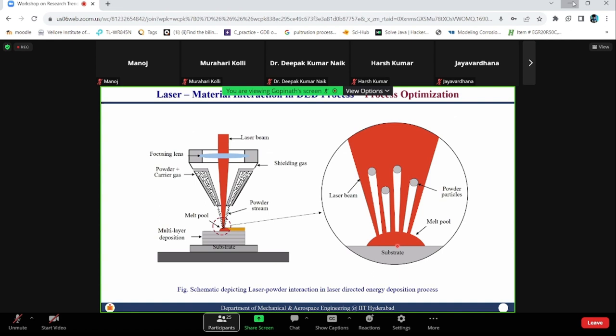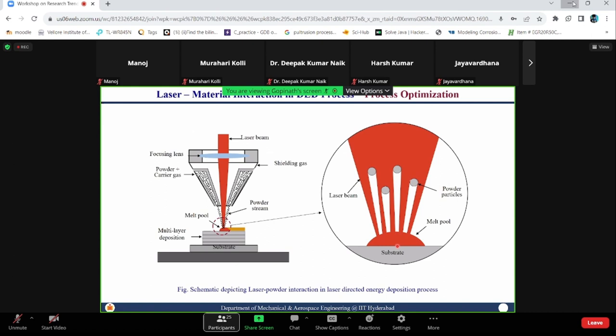Now, just imagine you have an 80 mm, 90 mm, 100 mm wall. This is your substrate, on this you have the wall, and here is your nozzle, let us say like this. Whatever gas is coming goes here and it will leave out. So the kind of efficient shielding you get here, you may not get over here. I'm not saying that as you increase the height, shielding will become inefficient. No. What I'm trying to say is, it is more effective here, and here it is slightly ineffective.